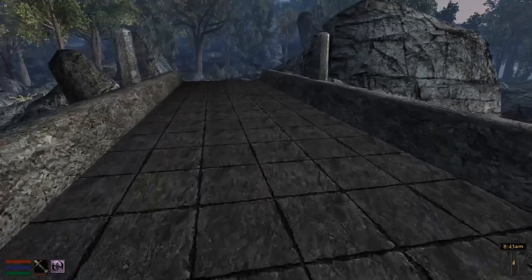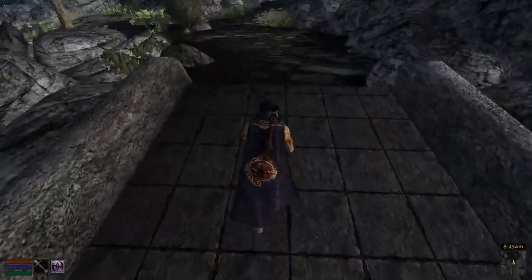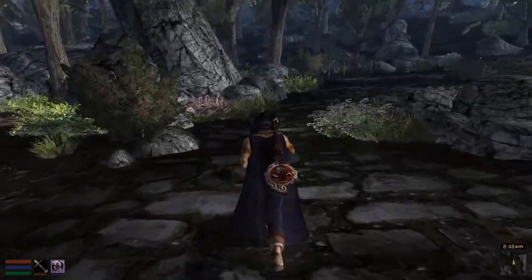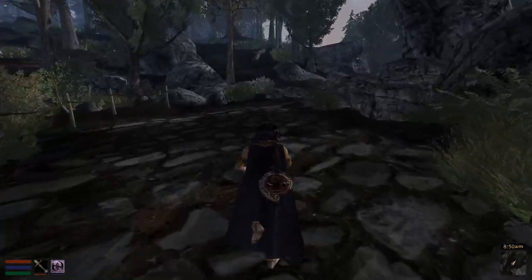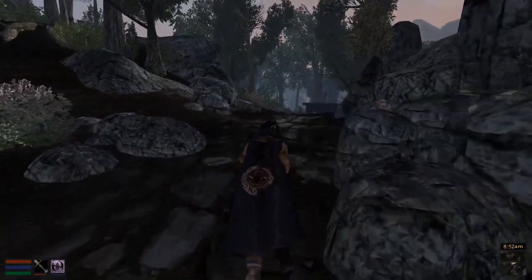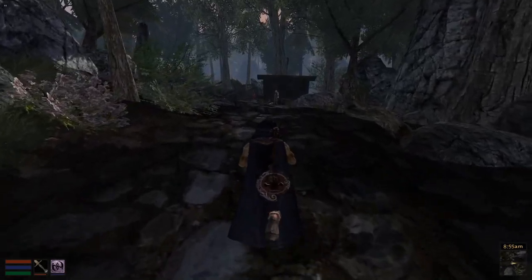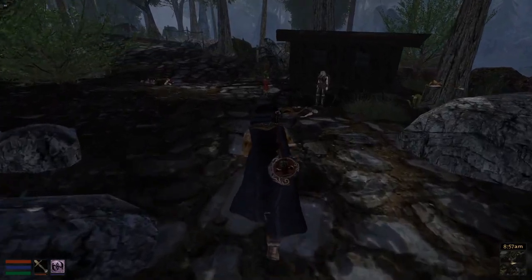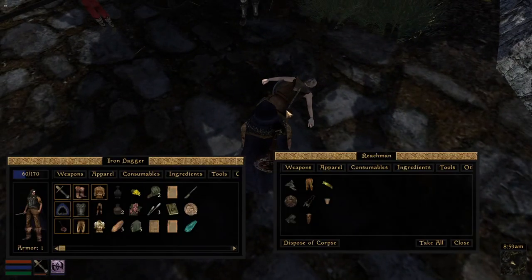Okay. Let's see. What is down this way? And remember, we have a travel advisory for dangers. Never fear. I've got an iron dagger to protect myself with. I'll be fine. Who are these guys? Ooh! Now, where did I put that? Who were these guys? A Reachman.